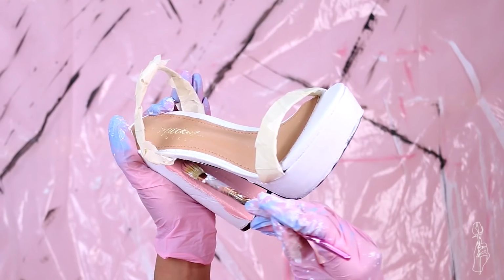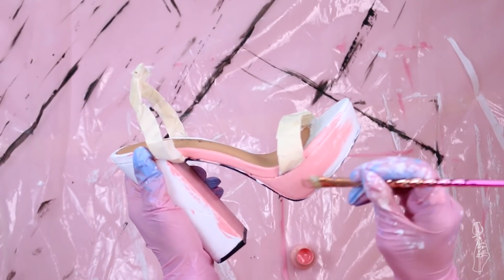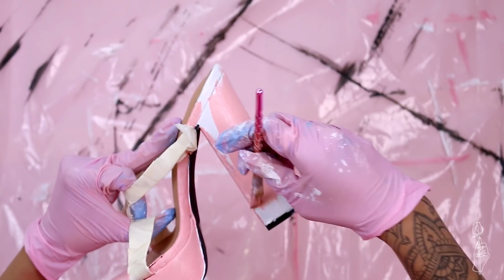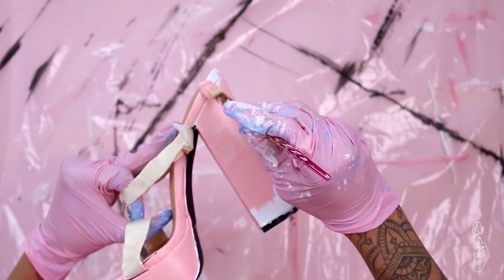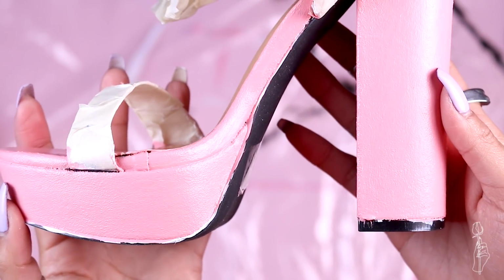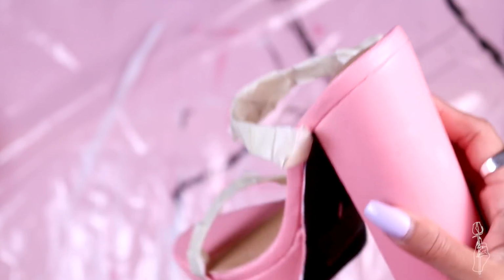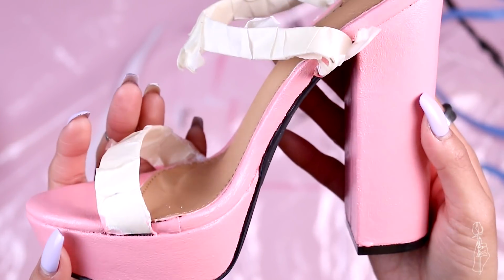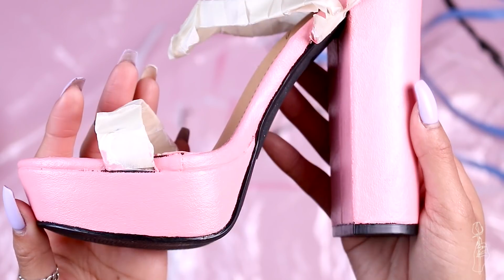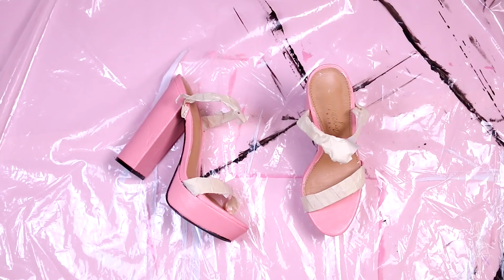Again, I'm using the same paint order, which was first I do the inside of the heel, then I move to the side and the front, then do the toe, and then the back of the heel. I didn't mask off the bottom of the heel since I knew I was going to retouch it anyway, so as you can see, it's super messy with the pink and the white paint everywhere, but again, I just used the black paint to make it a lot cleaner. I did about 2 white coats of paint and 3 coats of pink paint. Unfortunately, these heels were also faux suede and then they turned into like this weird texture after all the coats.